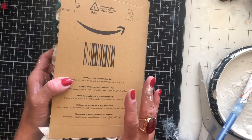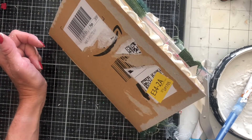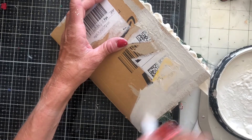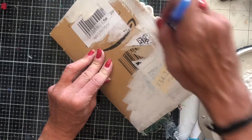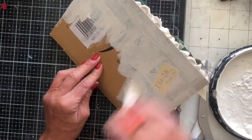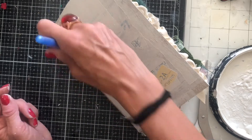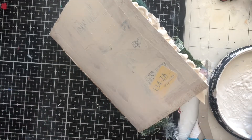Now I've got the front cover or the outer cover left to do. So I think what I want to do is probably get some paint down on here first, so I'm just going to very roughly paint it. Just like the rest of the journal, I'm not going for perfection here — we're trying to make a scrappy kind of journal, so I'm not going to really worry too much if it's not covering every single inch of the cardboard.